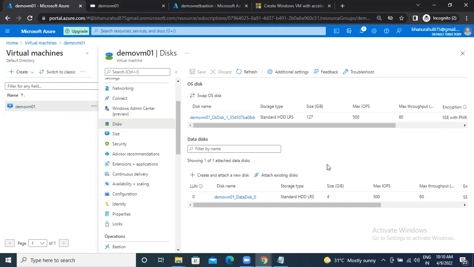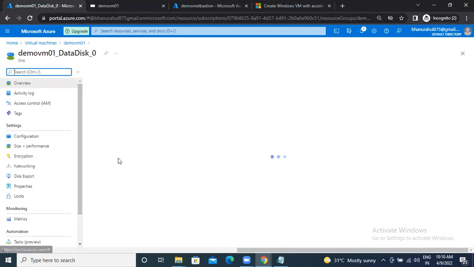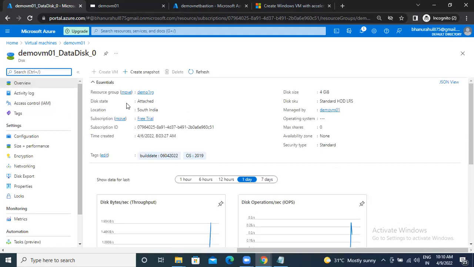If you're fine, then I'm going to talk about the different storage types. Currently this is my storage account. With this storage account, what storage types do you have? Now I click on the VM, in the data disk, correct? This is inside the data disk.